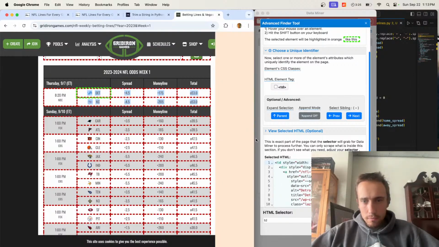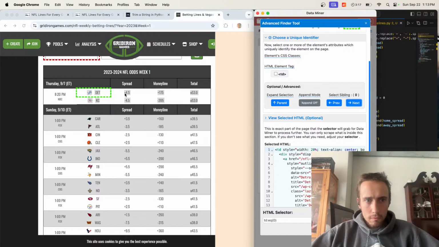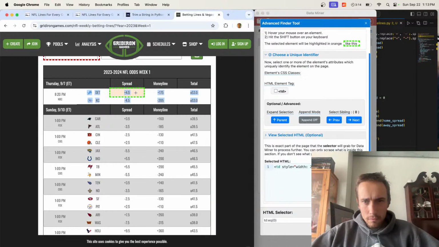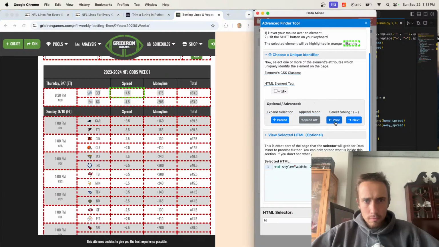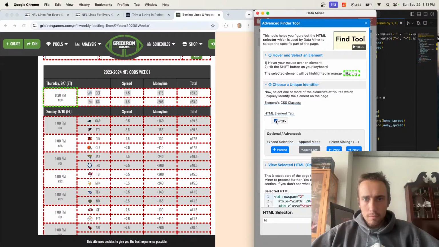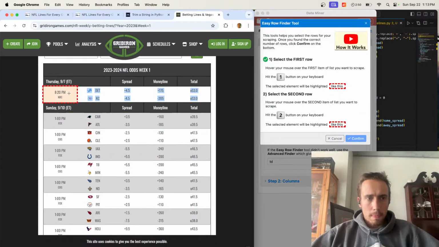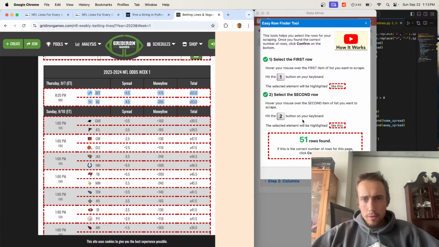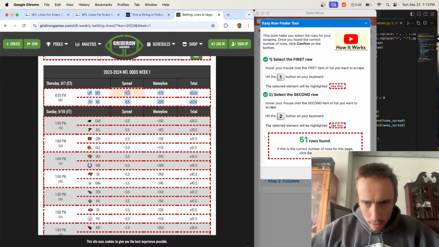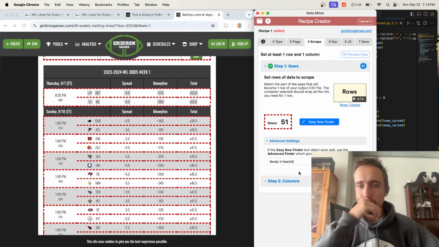Maybe we could just get this. 51 rows. That's fine. Columns.